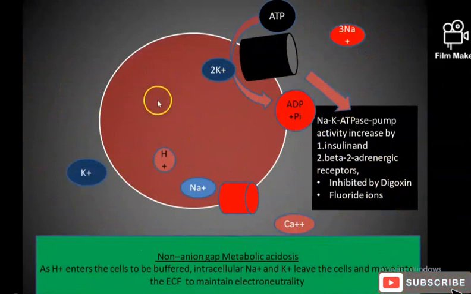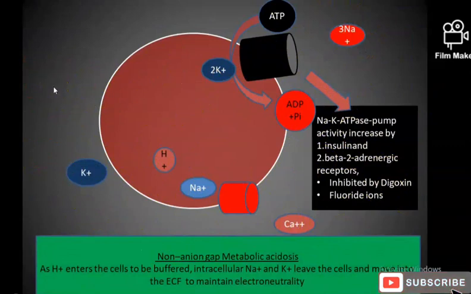So when there is a movement of water from the inside to the outside, there is an increased concentration of potassium within the cell, and this high concentration of potassium creates a concentration gradient and can cause a movement of potassium from the inside to the outside. And the other cause of hyperkalemia is when there is a movement of water from the inside to the outside environment, the water carries potassium and the potassium will increase in the extracellular environment.